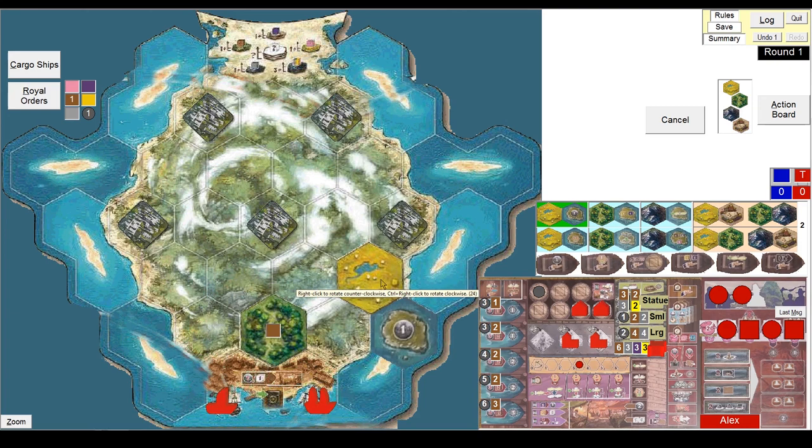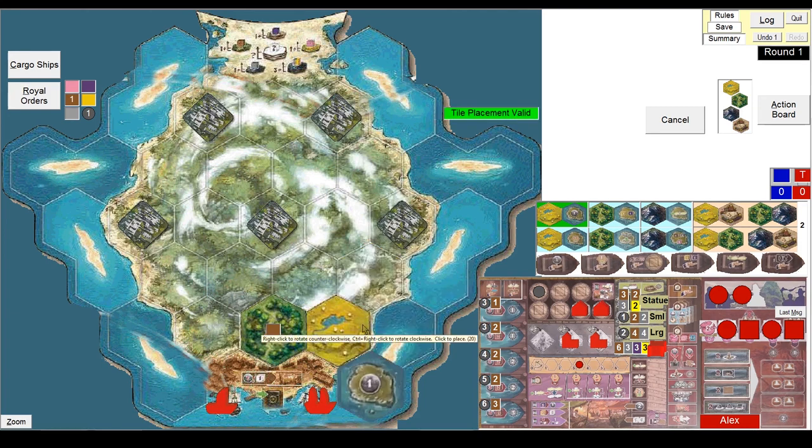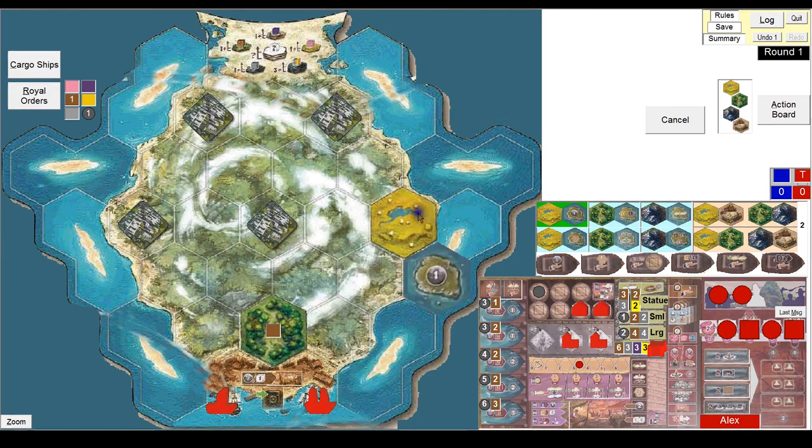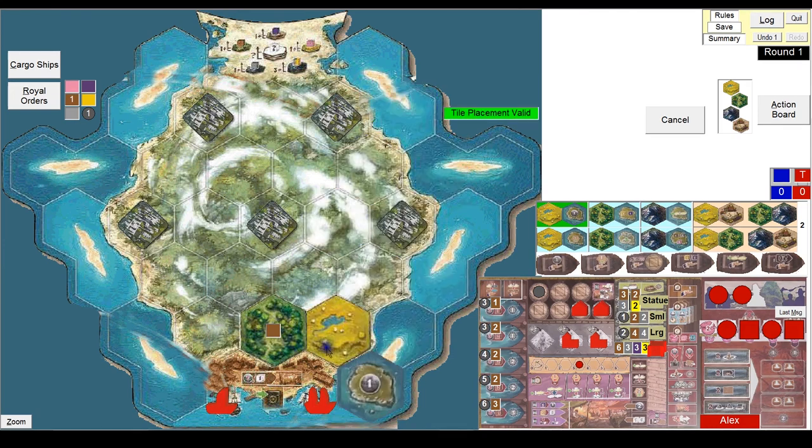The other important qualification is that when you're placing an islet, the landscape part of the half of the island has to be adjacent to some other hex in your territory. So I could not place this up here or anywhere up here. It would have to be down here so that this meadow is adjacent to the forest tile.